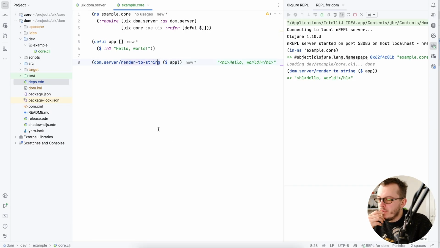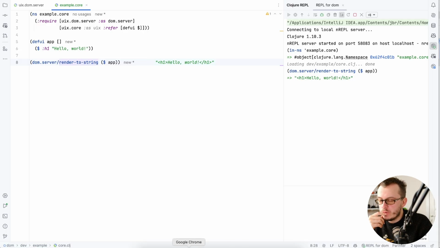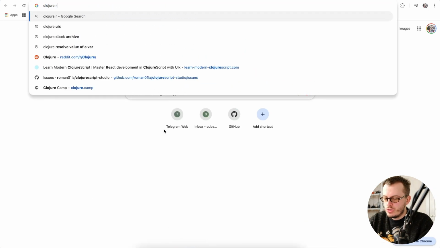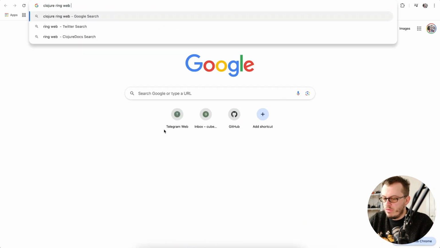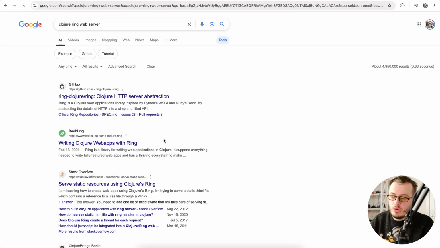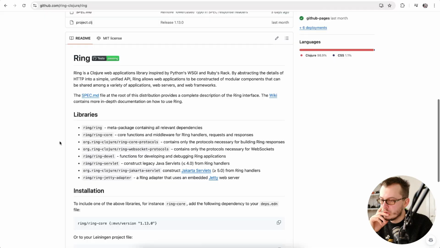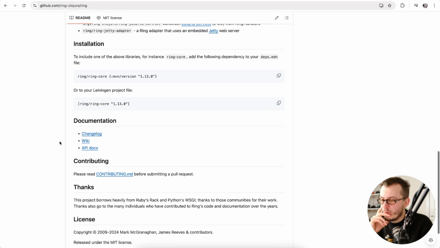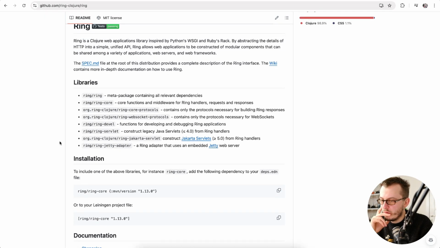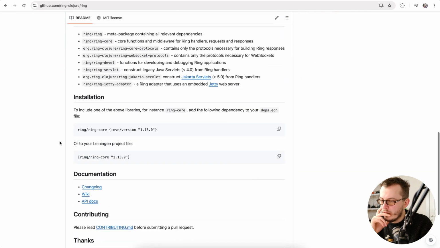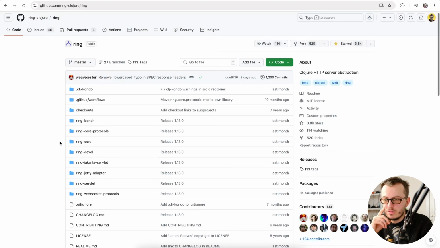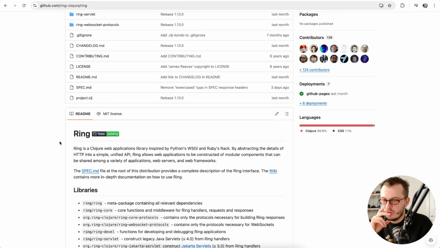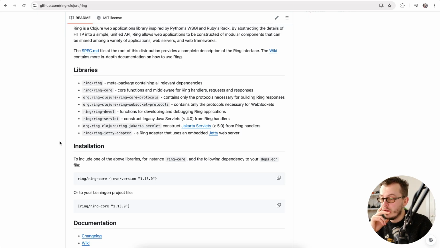And yeah, we need a server. Clojure Ring web server. I don't do a lot of backend development in Clojure, so it's probably gonna take me some time to set up a basic server. For some reason I find it really hard to set up a really simple HTTP server in Clojure.